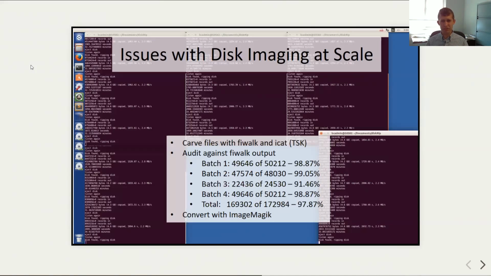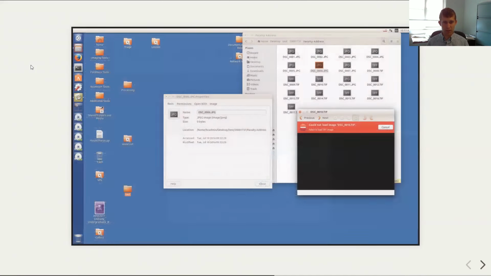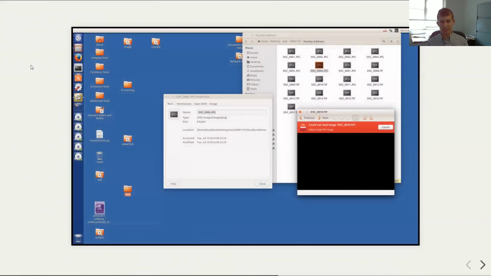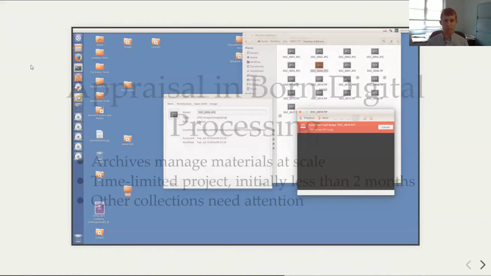As you can see, batch 3 was the most problematic because it was the earliest one, and that was the one with all the CDRs mixed in. So that's why the image count is less and the percentage is less as well. And then we converted them all with ImageMagick at the end because they were all camera raw files. You get situations like this where a file either has 0 bytes, or has bytes and it doesn't think it's a file. So it didn't really carve out these files perfectly, which was the main problem there.